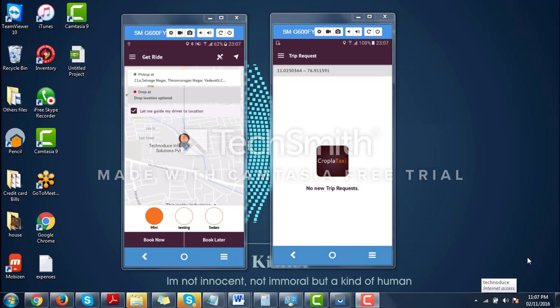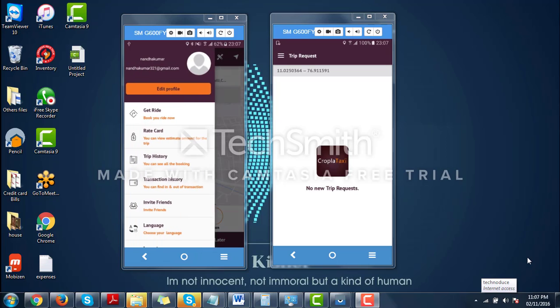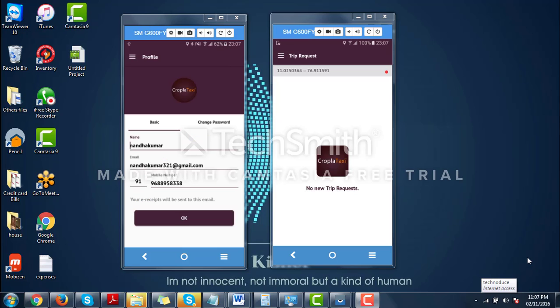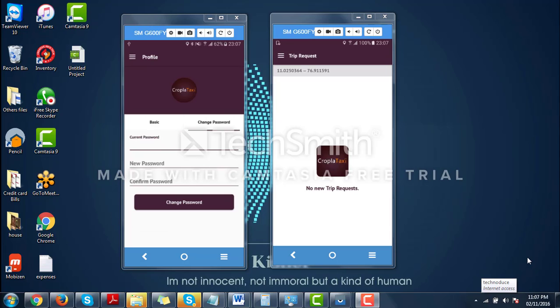I'm going to start with the passenger app on the settings panel. So the first is the username of the customer, the second one is the email ID, and the passenger can have a profile photo as well. And next comes edit profile. So these are some basic information of the passenger with name, email and mobile number. And there is a field for change password, so they can enter the password and change that as well.